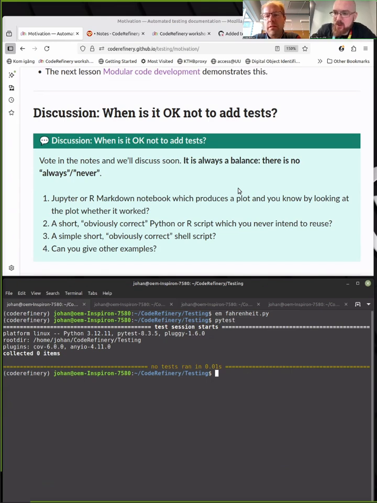Since I mostly work in machine learning, there are some things that are difficult or impossible to test. So testing an entire neural network, that's kind of difficult because it's kind of stochastic and it's a black box. So yeah, there I would say I don't bother. Then I focus more on things that I can test well, like if I implement a new metric, for example, that then evaluates that model. But yeah, that's one thing. The things that are difficult to test.